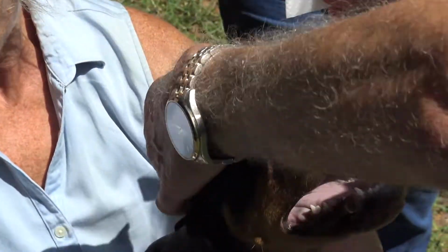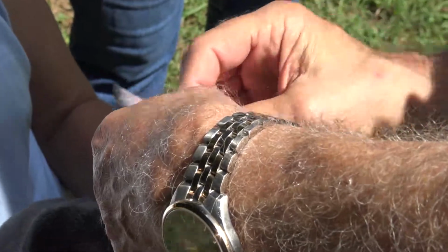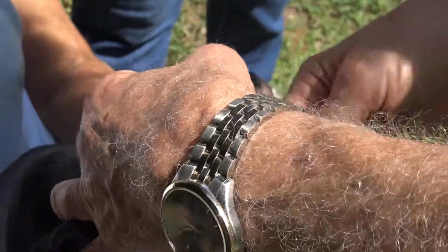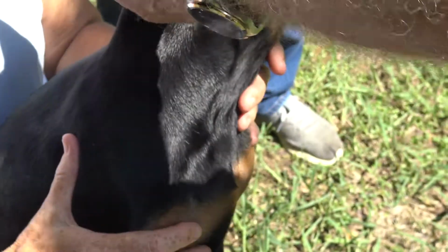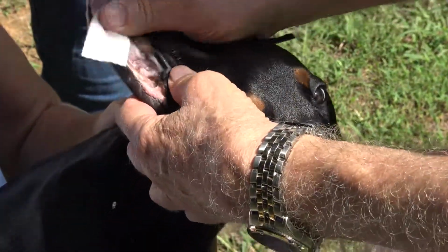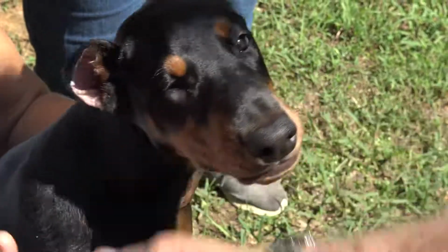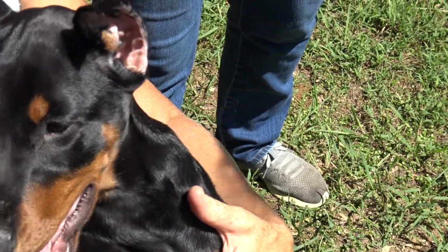And you just bend the ear. Again, they're not sensitive because the dog's had no problem at all with her crop. And we're going to go down here and see if we can find buggers. Oh, very good. And same thing on this side. And we're only going to do it like twice. That should take care of any real loose adhesive, and definitely the wax.